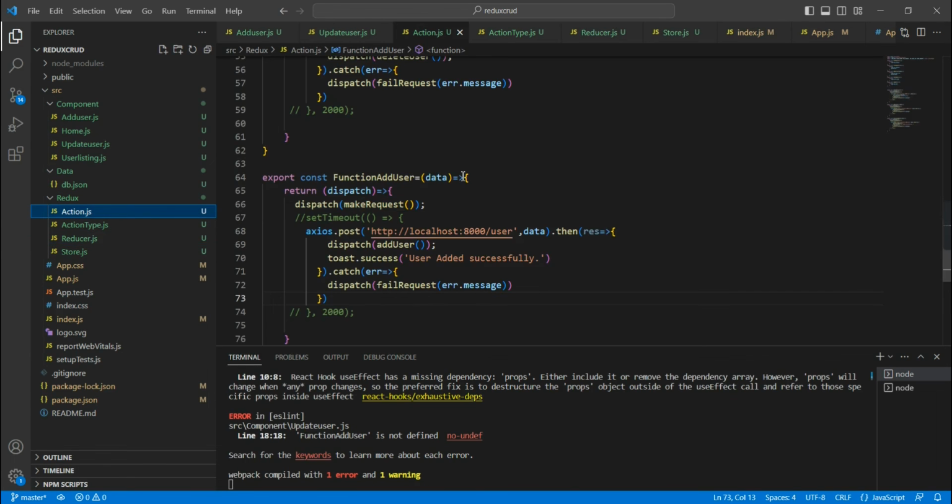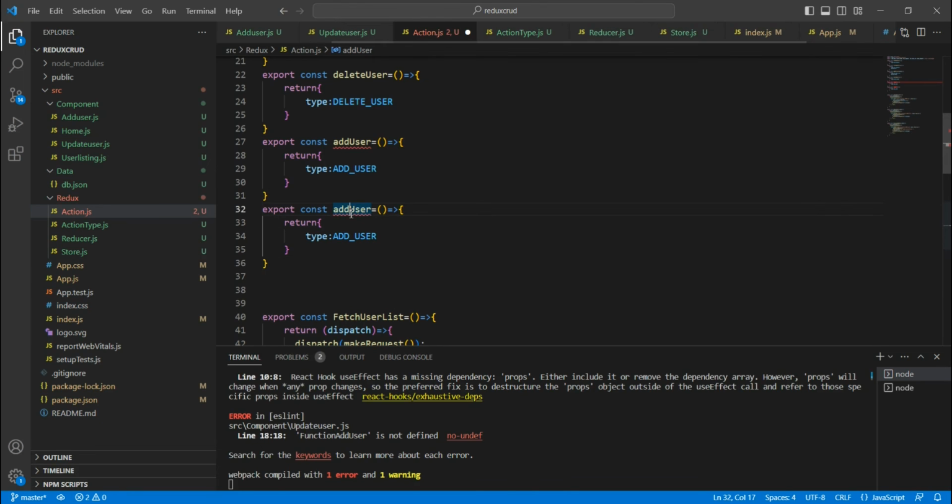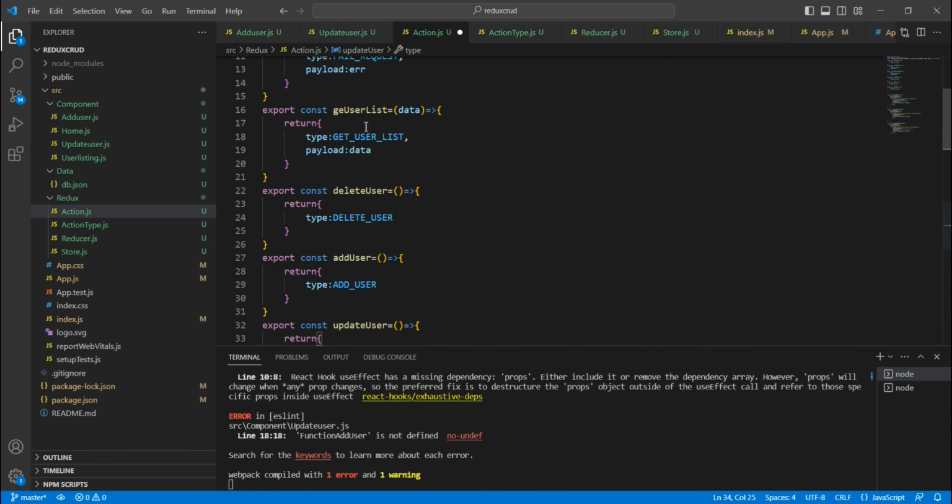And in our action side, the first one is very simple. Instead of the add user, I am just changing this into update user, and the type also is the update user.